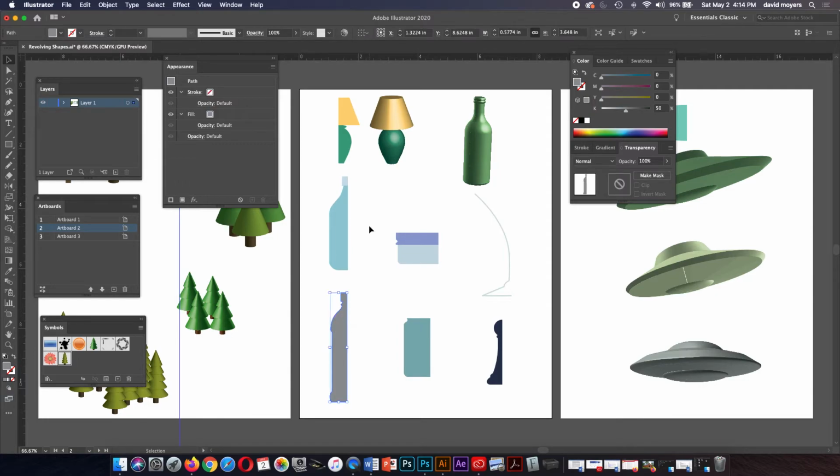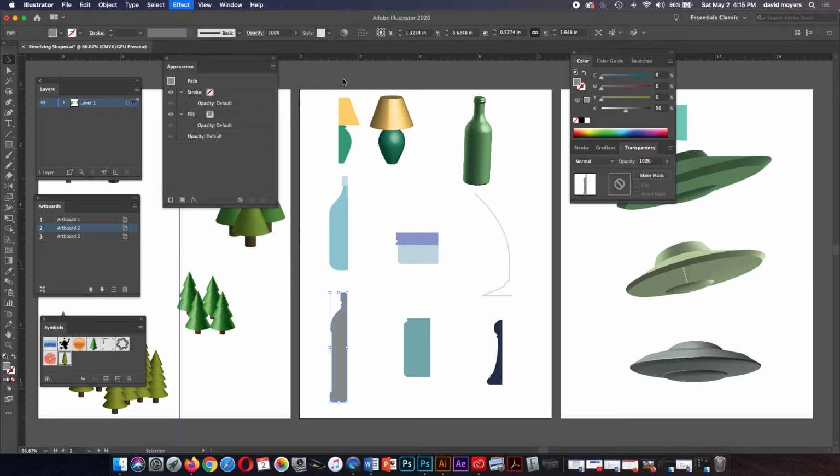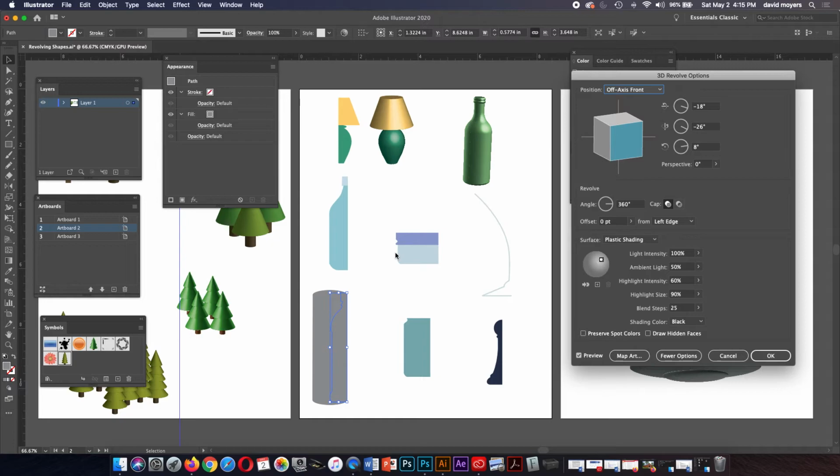And what we're going to do is, it's just a gray shape, but if I wanted the cap to be a separate color, I'd have to make a different shape for it, okay? But anyway, let's go and do the effect, 3D, revolve. All right, now, because I've drawn the shape on the so-called left side of a guide, because that's what I was doing when I drew this, you get this that happens and how it gets revolved.